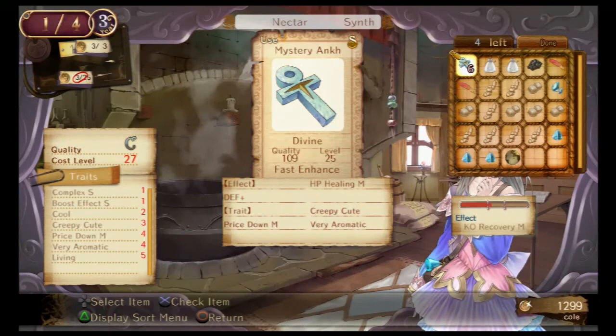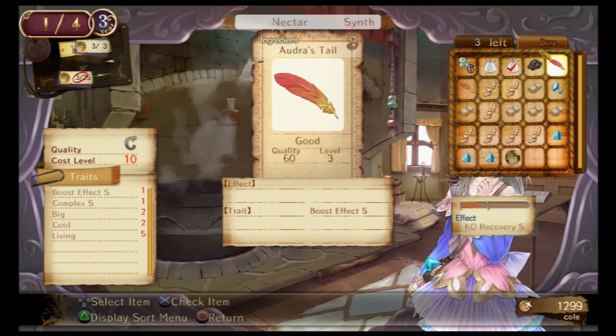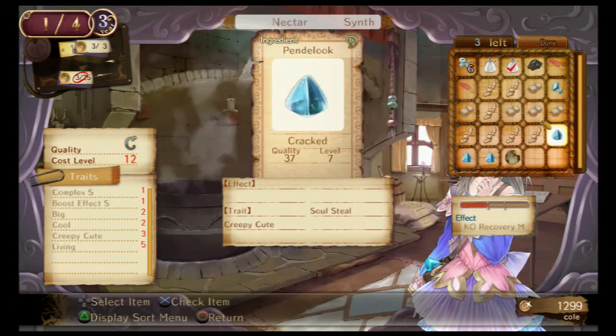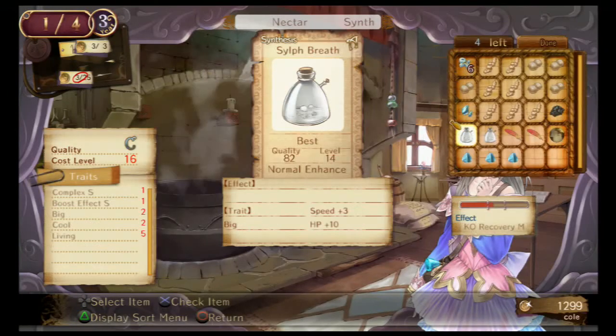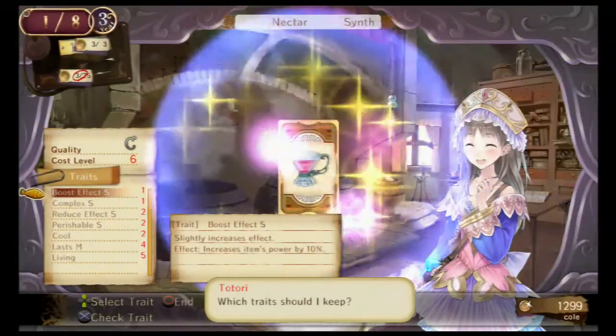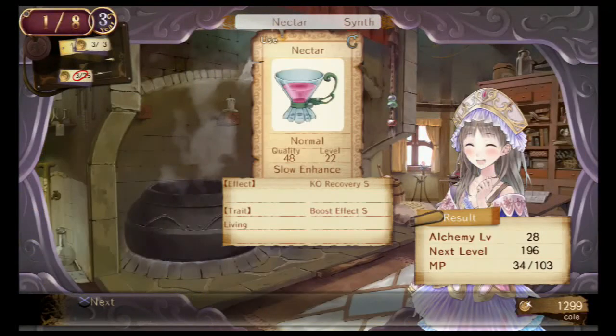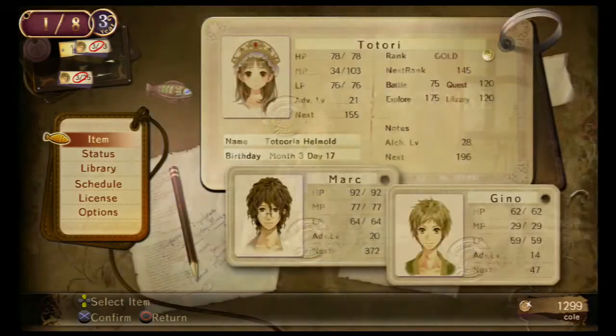Oh, this mystery oct is like getting bigger. Huh. Let's see here. What's a cool thing? Soul Steel. Boost effect. Glow. Heal recovery M. Sure. Okay, let's try that again. Ha ha ha, no, I'm not gonna waste it on that. Made. Alright. Living. Boost effect S. Alright, let's go back. Adventure is good.